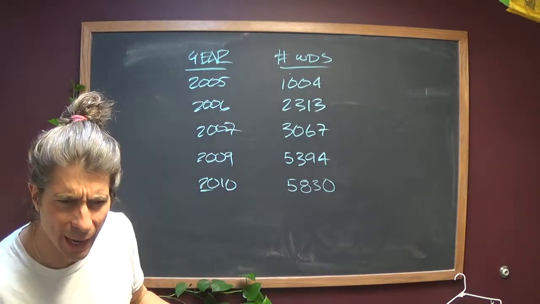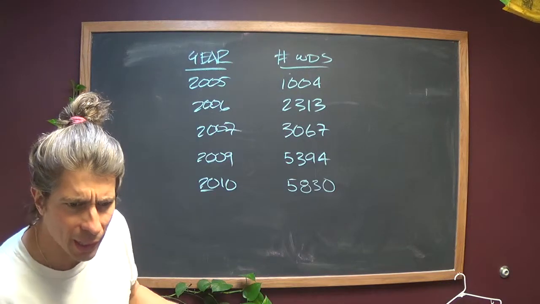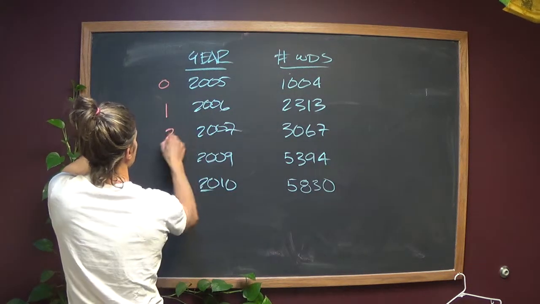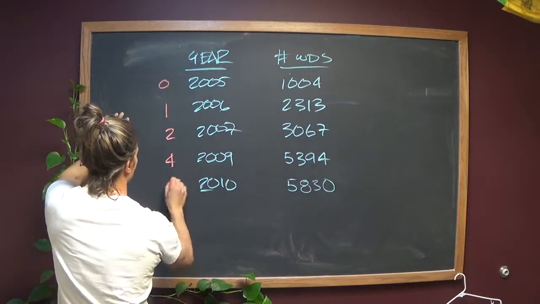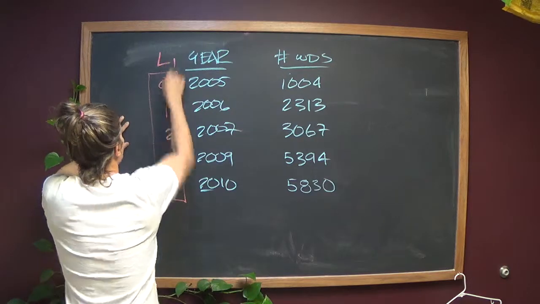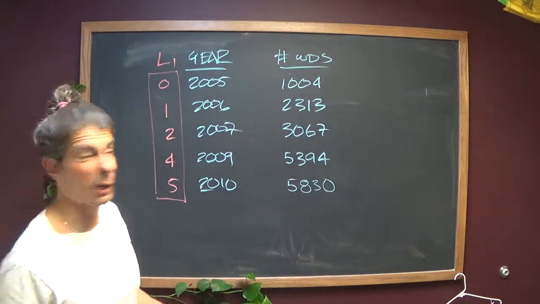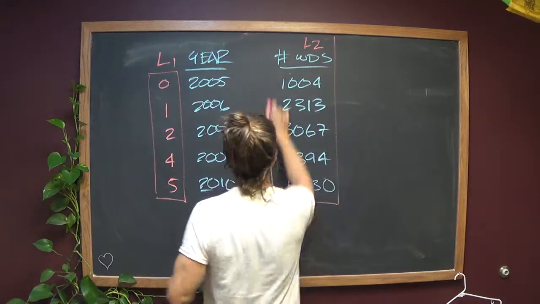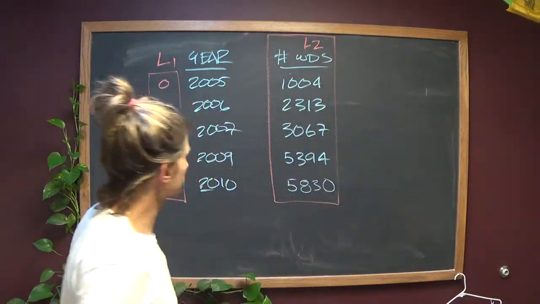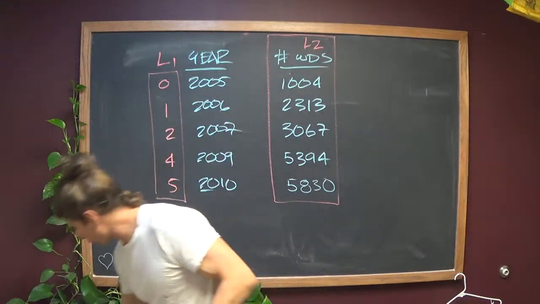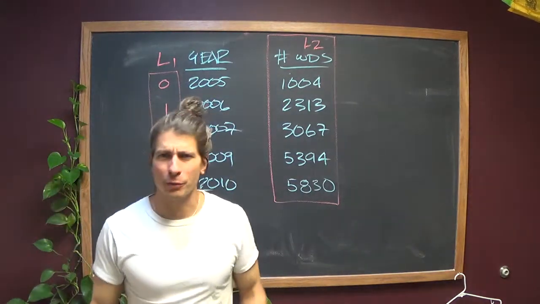It looks like I ask you to let this be 0, 1, 2. Watch this one, this one skips to 4 and 5. So this is what you're going to be putting into L1 as far as your data goes, and here's L2. So that's for starters. And then you just run through your little booklet to get your linear regression all taken care of. You can make a scatter plot.